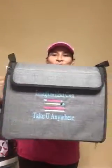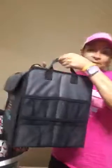And I just want to show you guys the size. Look at how big this thing is. It's awesome. It's awesome in size. You can see here it has two handles for carrying, so that makes it super easy. Once you really pack that thing up, you can pick it up really easy.